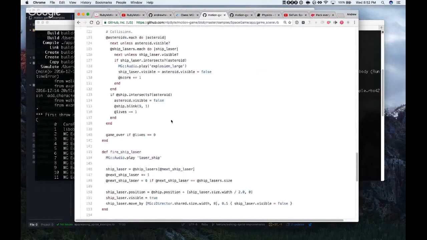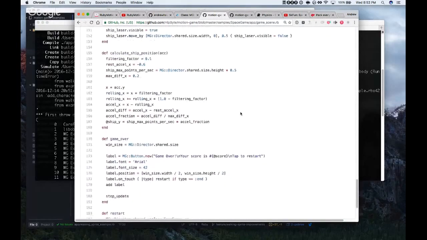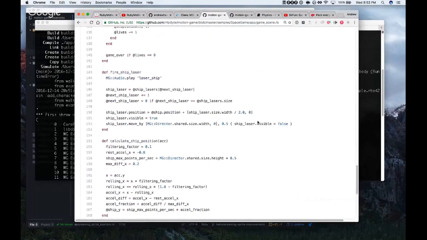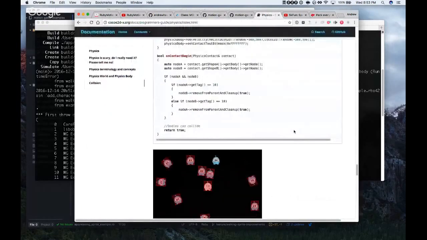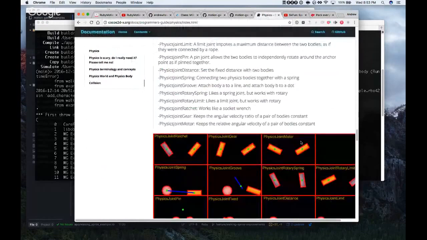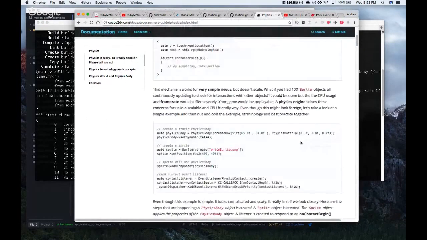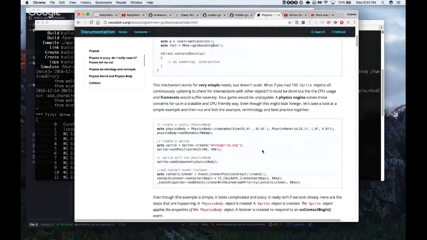It uses the intersects method. Yeah. That's what that big warning in the physics documentation was saying. Yeah. Do you really need this? Well, maybe we should go back and see, add components, physics body.